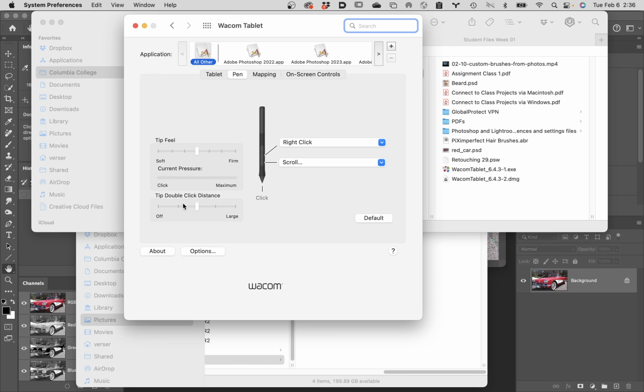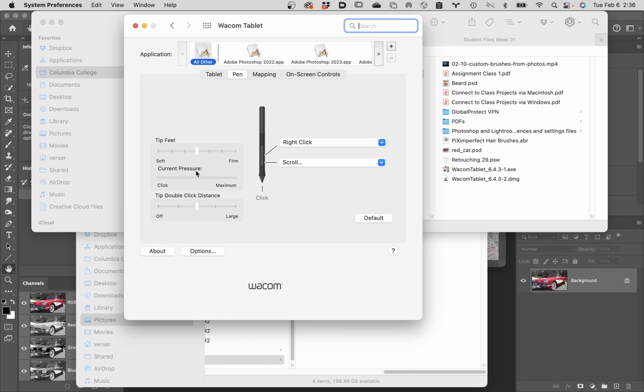In terms of the click distance on this, what click distance really is, is how fast between 1 click and 2 clicks on your computer are considered a double click and that will launch something. So you could go to a JPEG or an image file or a RAW file on your computer, and working with a mouse or a trackpad or any of that kind of stuff, if you double click on it really fast, it launches. But there's nothing that stops you from clicking once on it, pausing, clicking a second time.